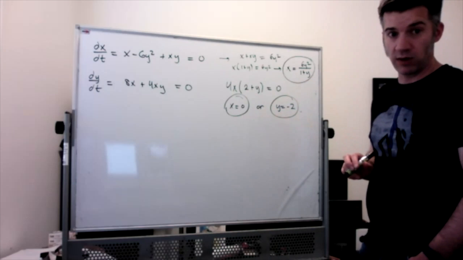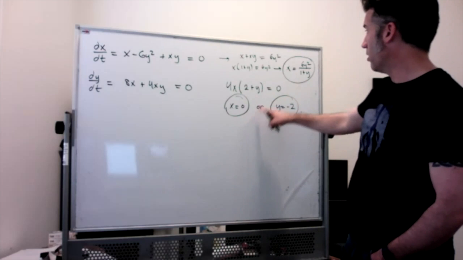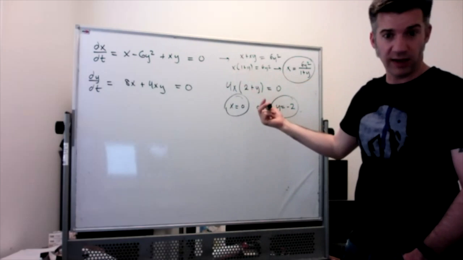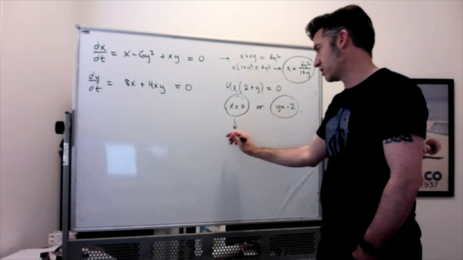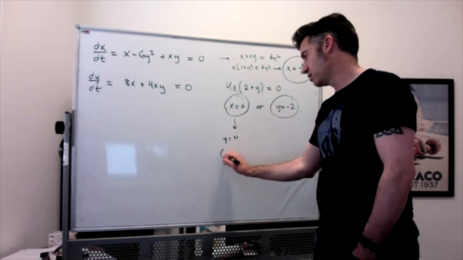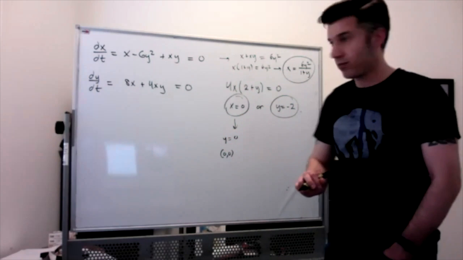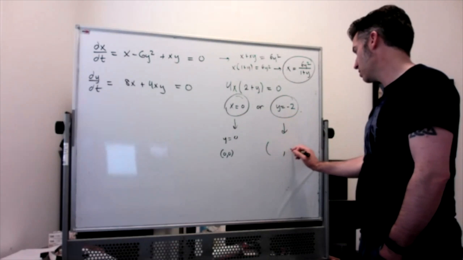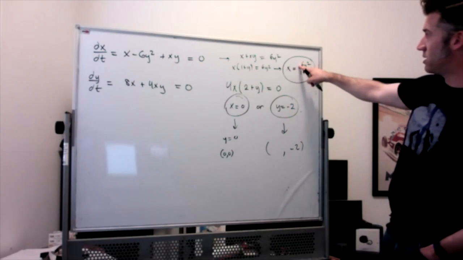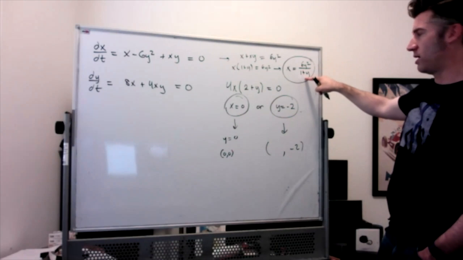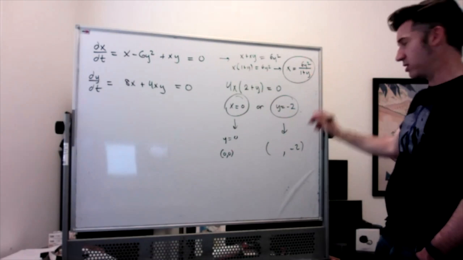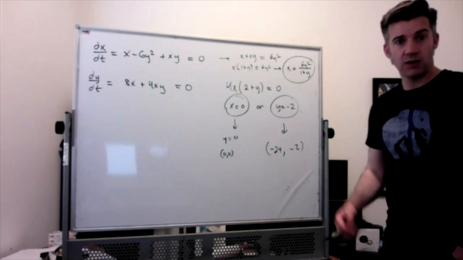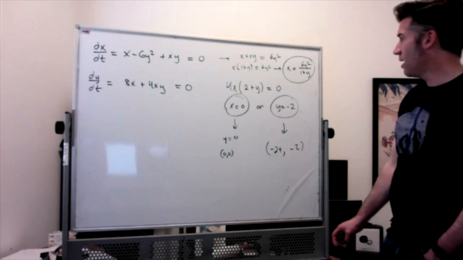Let's go ahead and find the equilibrium. So if x is 0, plug in 0 for x here, y is also going to have to be 0. So x equal to 0 is going to give me y equal to 0. So 0, 0 is an equilibrium. And then y equal to -2 is going to give me x equal to 6 times 4 over 1 minus 2. So 24 over -1 is -24. It's kind of big. Okay, so those are my equilibria.